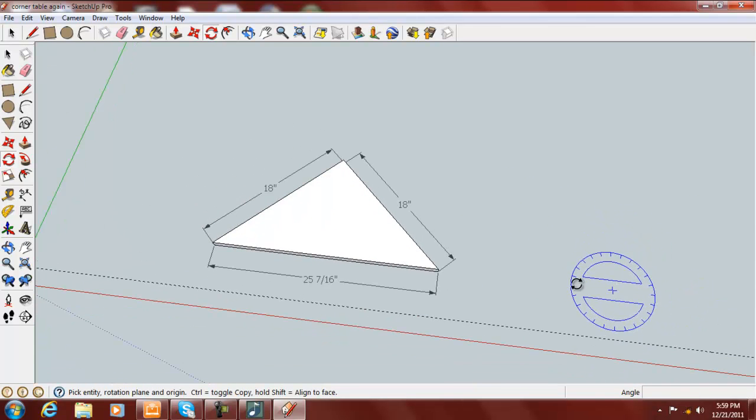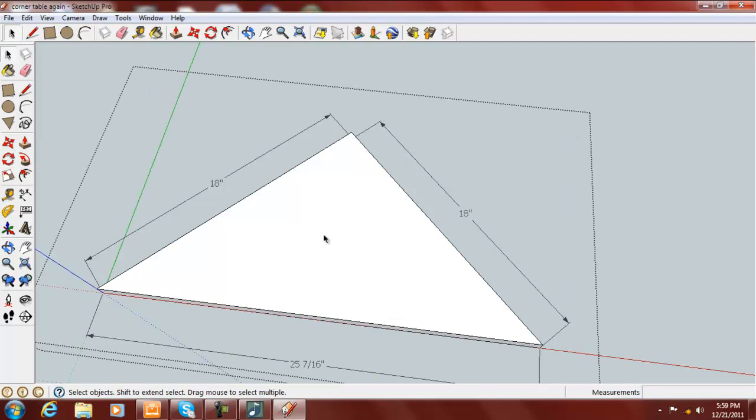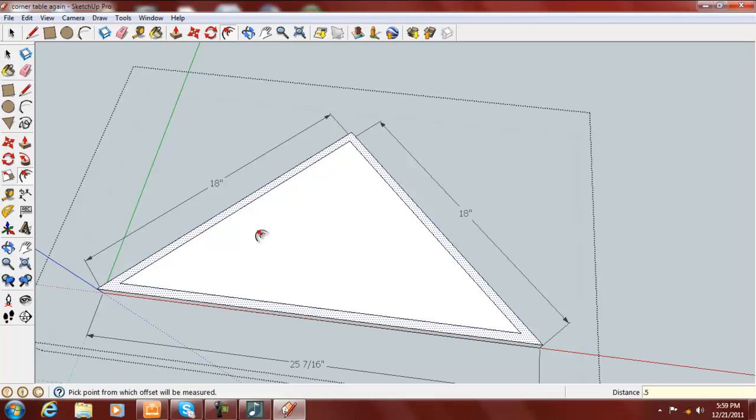Okay, so I'm going to go into Edit Group so we can offset this, and we're going to offset this either edge here 0.5, which is a half inch. That gives us the rectangle that we will begin to work with to draw our sides and face frame with.